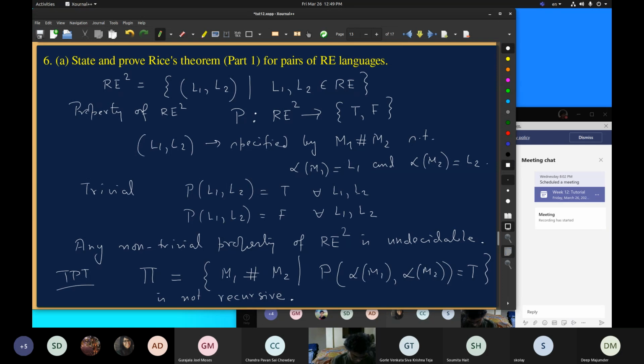I'm giving you two Turing machines M1 and M2. I want to find out whether their languages satisfy the property or not. So this is the relevant language. I have to prove that this is not recursive. So how do I proceed?